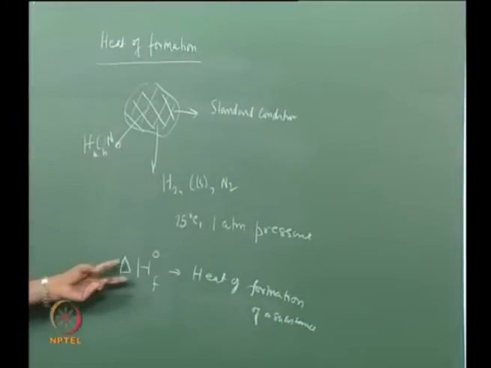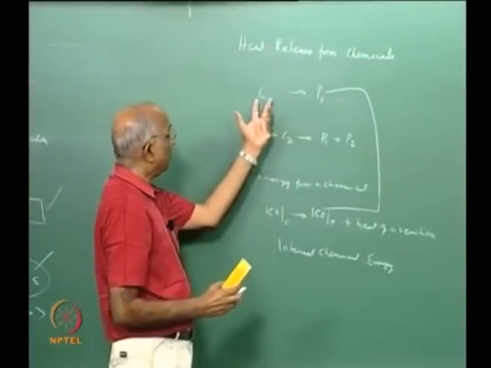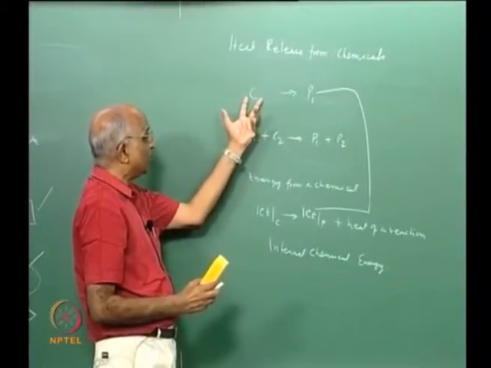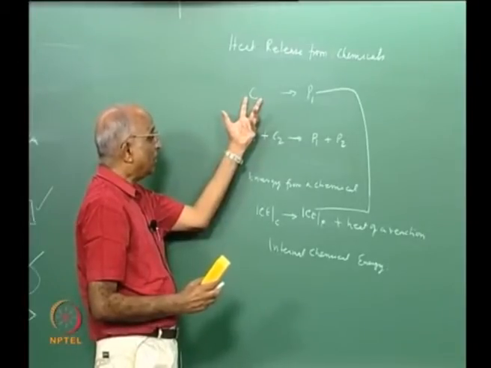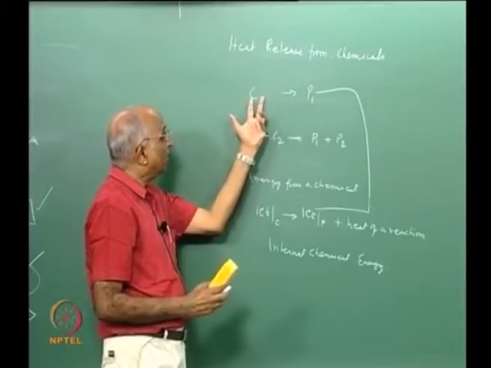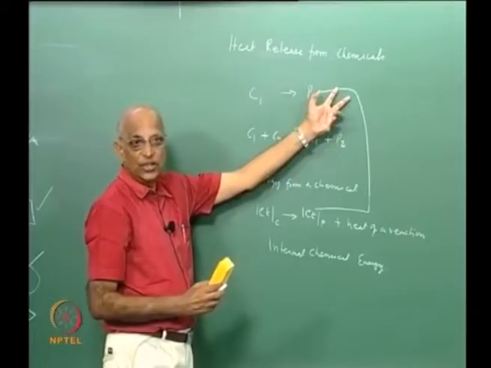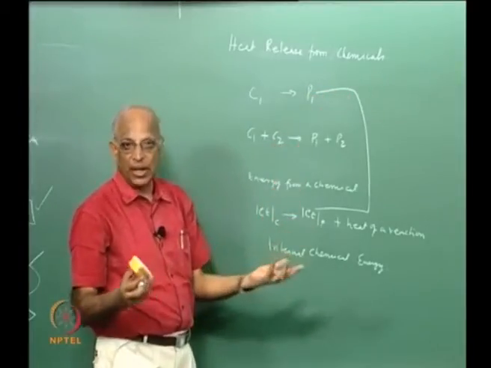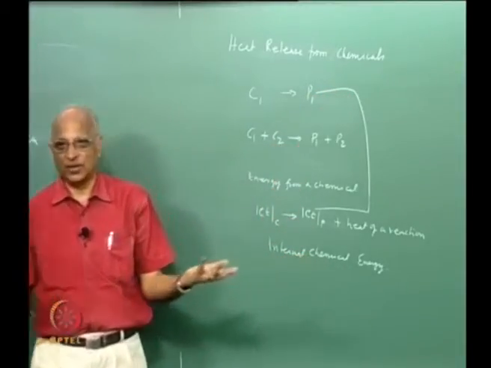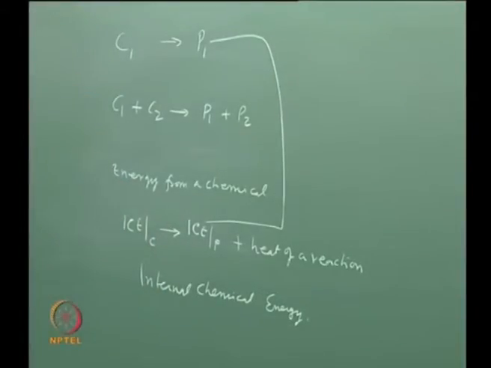If we know the heat of formation of a substance, then all we know is the heat of formation, which is the internal chemical energy of the substance, the chemical, is known. The heat of formation of the product is known, and if there is a minus, that means if the heat of formation decreases, I get energy, the heat of reaction is exothermic, I get some heat from the chemical reaction. This is all about finding out the heat of a reaction. Let us put it together.